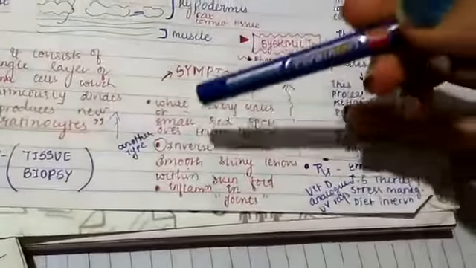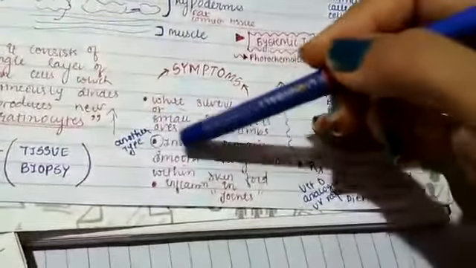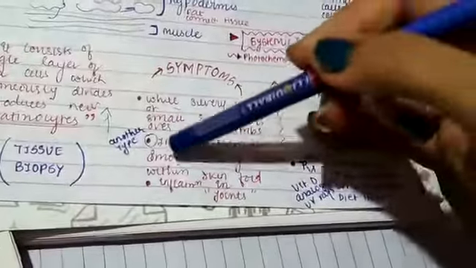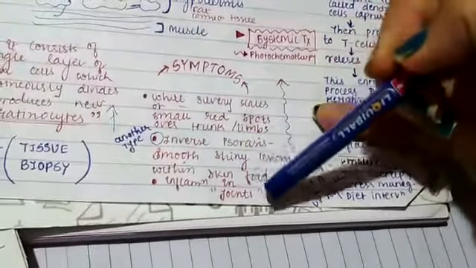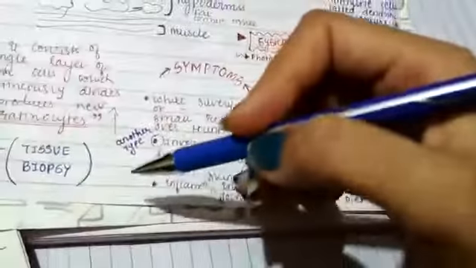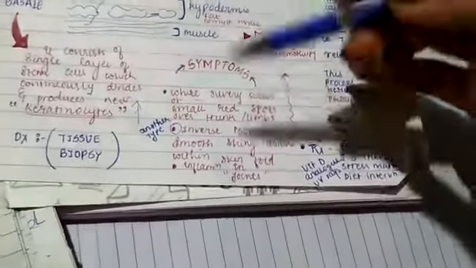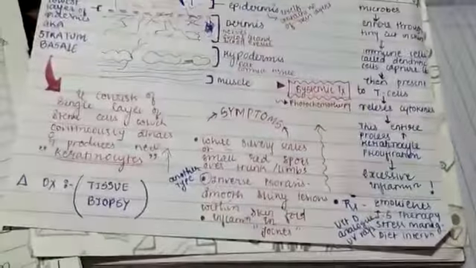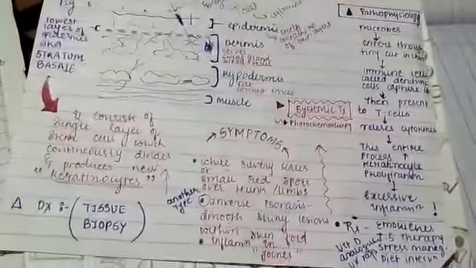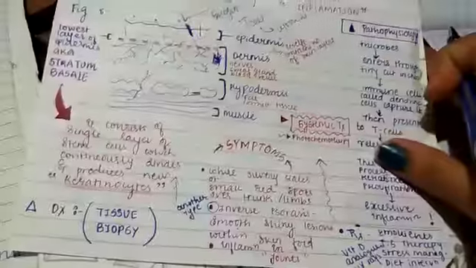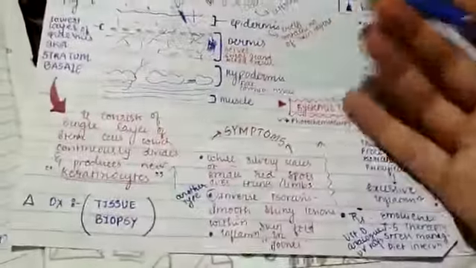Then there is another type of psoriasis, which is inverse psoriasis, with smooth shiny lesions within the skin folds. In the skin fold areas, there is the presence of smooth shiny lesions. And inflammation in the joints can also occur in psoriasis in extreme cases. So these are the clinical features of psoriasis.